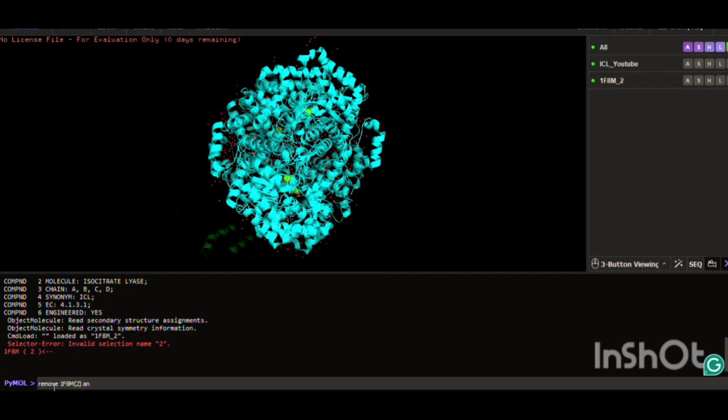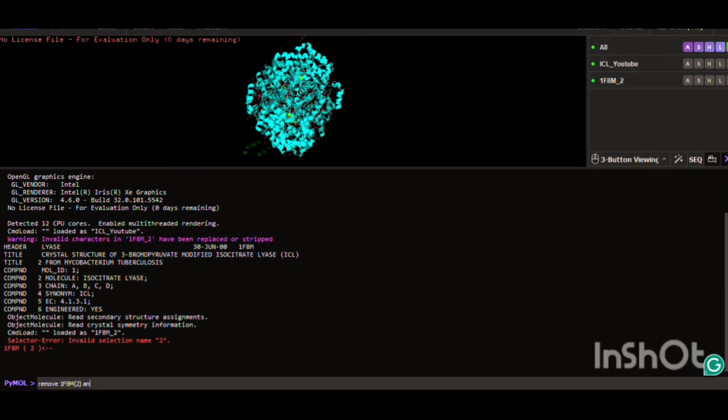Can you see the screen below properly? Give this command: 1F8M, like your PDB ID you have taken from RCSB PDB. Remove your PDB ID, and I will give and not chain A. This command will remove chains B, C, and D, but not protein chain A.